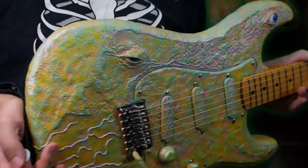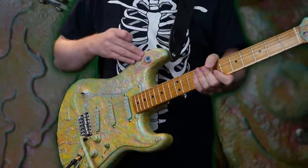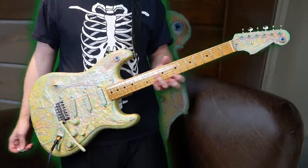It doesn't feel extra fragile. Now, I'm sure if you ding this pretty hard, that tongue would just come straight off. But as far as everything else, it actually feels pretty secure. It would withstand the elements is what I'm trying to say. But let's go ahead and try some distorted tones.